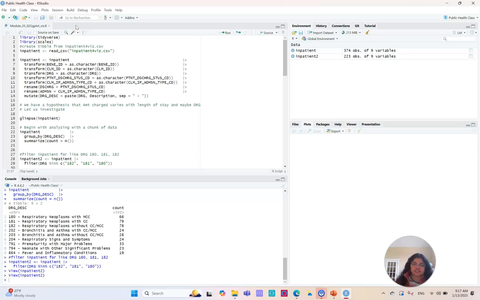You will need to tell ggplot which column corresponds to each. In our case, y-axis is amount, and the x-axis, what's across, is LOS. Okay, so that's the first thing we are going to tell ggplot.